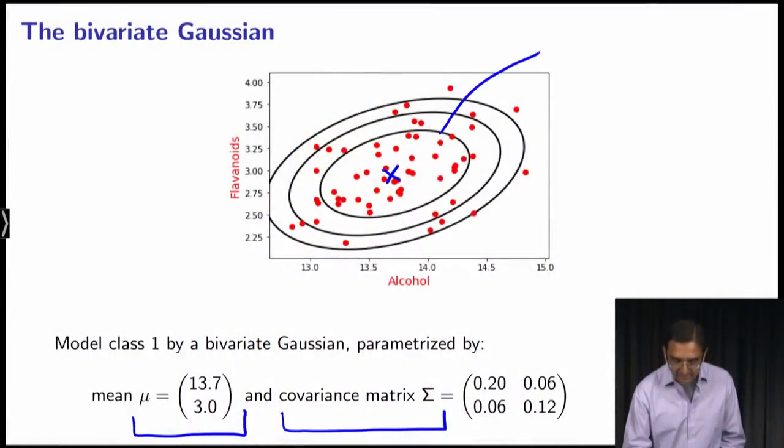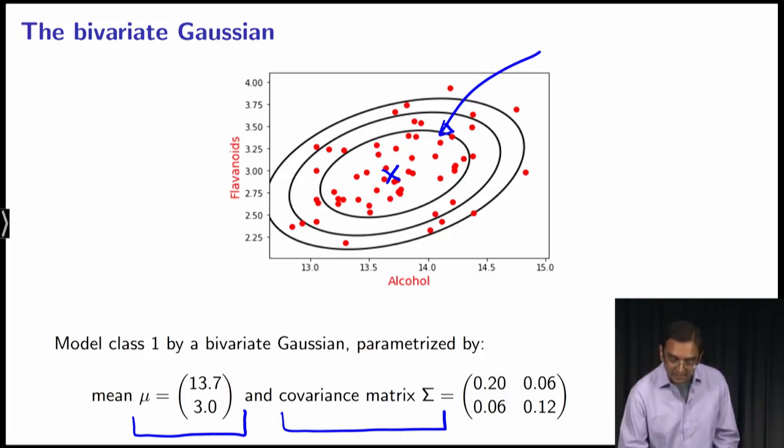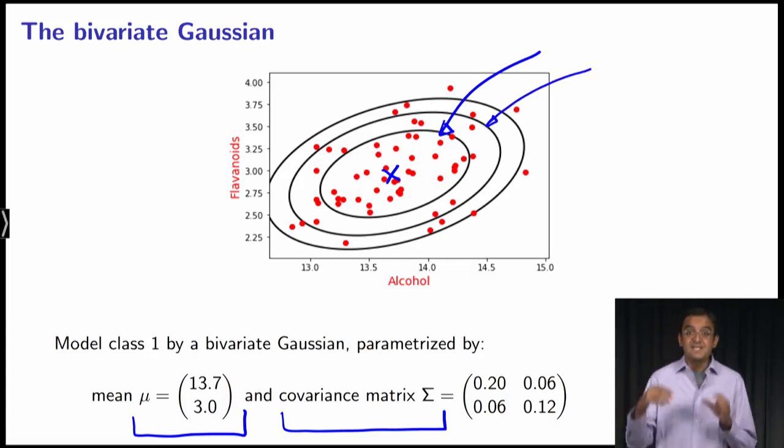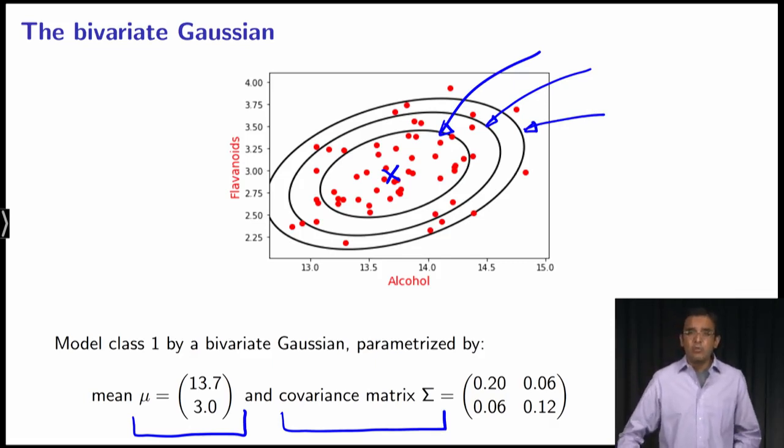So let's say the density at the mean is 0.5. You can ask, let's look at all points whose density is 0.4. What are those points? Well, it might be this ellipse, for example. And then you can say, what are all points with density 0.3? Well, it might be this ellipse, which is concentric with the first one. And what are all points with density 0.2? Well, it might be this ellipse. Okay, so what I'm showing over here are just contour lines of this density. The point of the highest density is the mean, and then it falls off in these ellipsoidal contours.